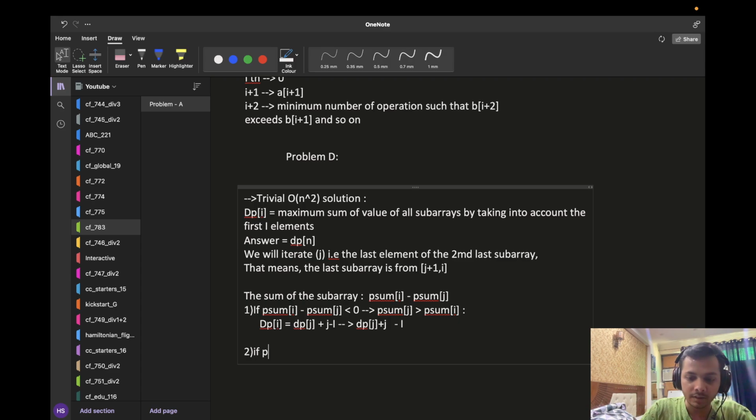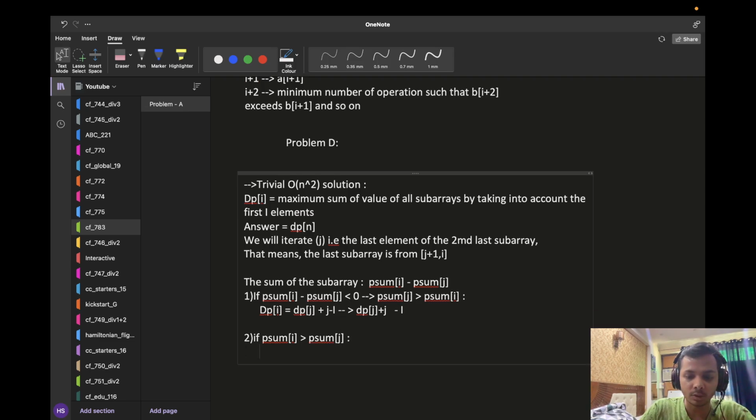Okay, second case. The second case is if psum of i is greater than psum of j. In this case the sum of the subarray is positive, so what we have is dp of i is equal to dp of j plus i minus j, right? So we can have dp of j minus j plus i, right?